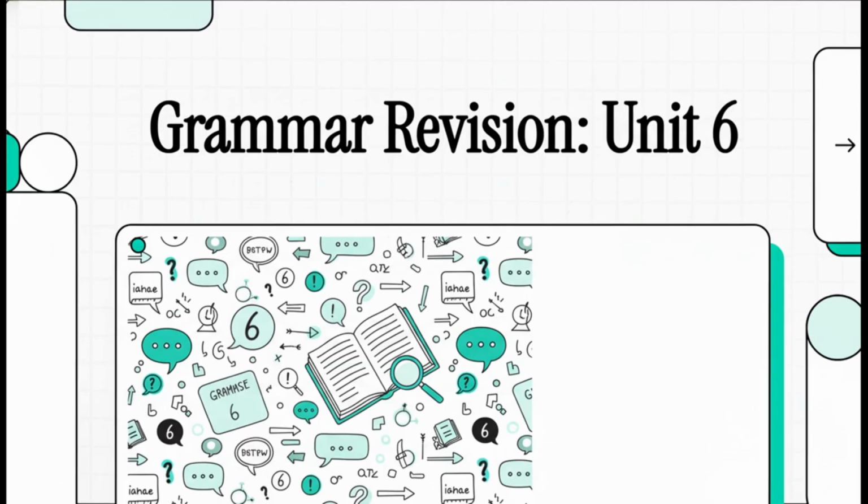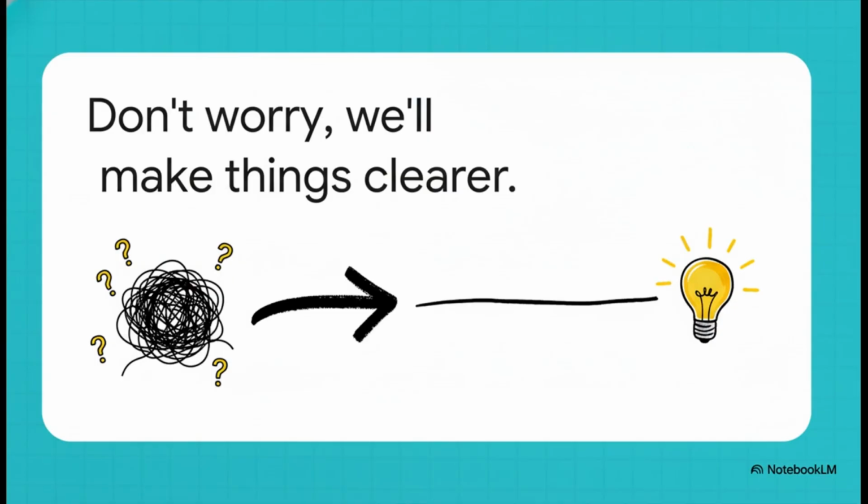In this explainer, we're going to revise all the important grammar from Unit 6 of your coursebook so you can walk into that exam feeling super confident. Look, I know grammar can sometimes feel a little tricky, right? But seriously, don't worry. We're going to break it all down together nice and easy. By the time we're done, it's all going to make perfect sense. So you ready? Let's do this.